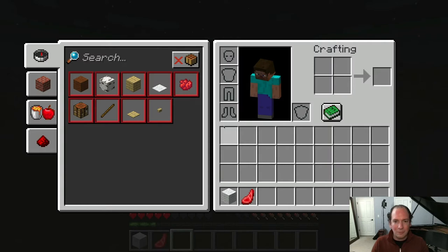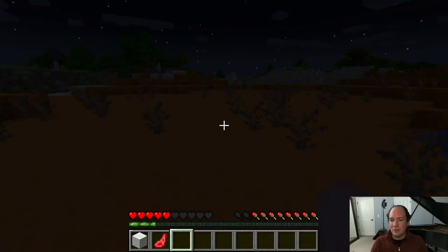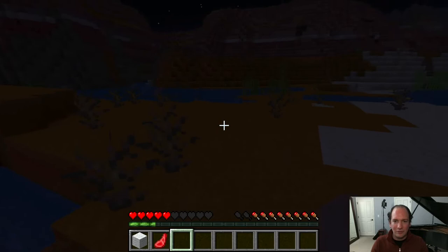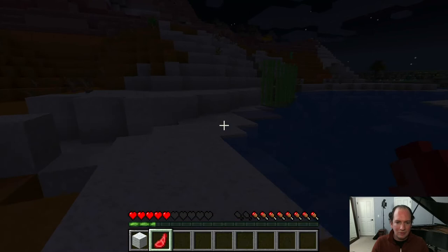Alright, let's consult my recipe book. Cyan wool. Lime wool. Alright, I have no idea what any of this stuff does. Okay, I'll figure it out later. I just need a tree. Oh, I see some over there. Let's see if I can survive long enough. Alright, so can I eat this? Raw mutton. I guess not.